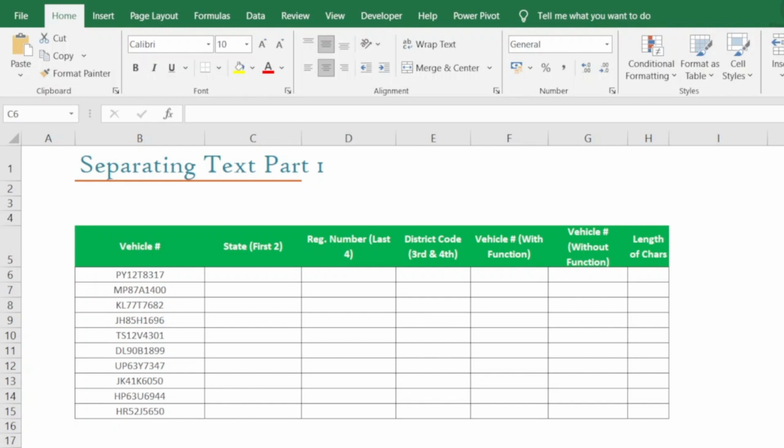Watch as I separate the first two letters, the state code, from the vehicle registration plate in India. Equals LEFT, open brackets, text is the vehicle registration number, comma, number of characters would be 2. Let's fill in for the rest of the series.